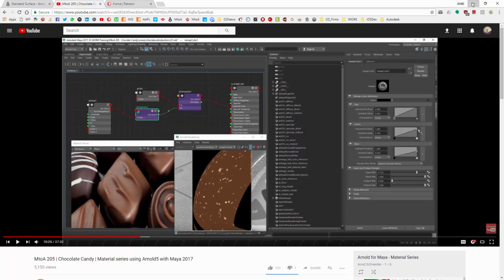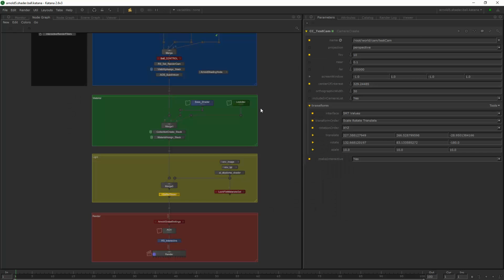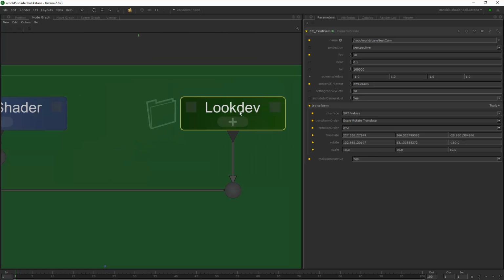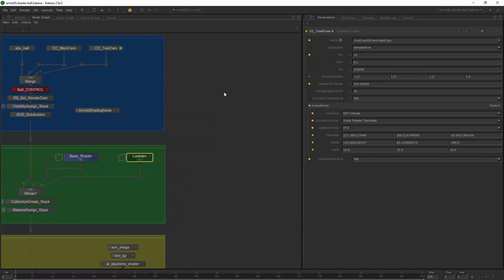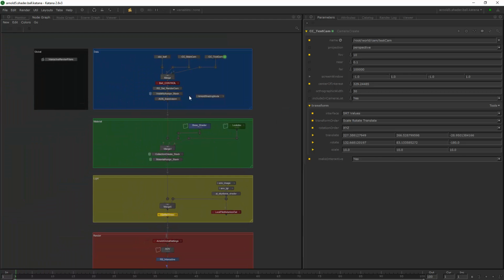So what that means is I won't really go into how I set this template up or everything. This will just be shading. So most of the time I will be in this look dev section here where I have all these shaders in place. But just a quick overview.